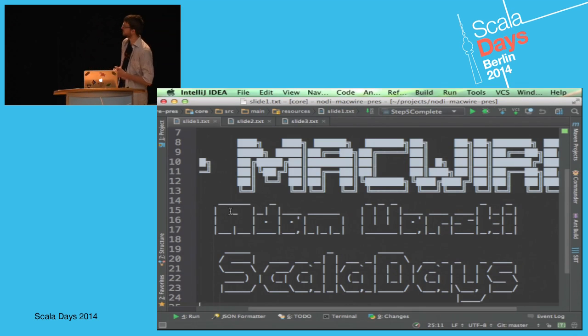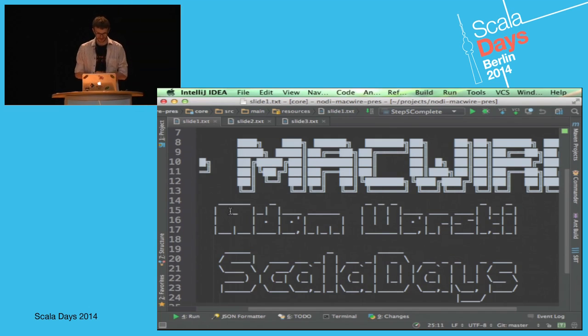So for some reason the resolution is even smaller than usual, so my beautiful ASCII art doesn't fit on the screen exactly. But what it says is the title of the talk, of course, and it's the no framework dependency injection using Scala and MacWire. And I'm going to talk a bit about MacWire, but also how to create object graphs in Scala using only Scala constructs, how to create modules using traits, how to implement things like interceptors and scopes using Scala only without any frameworks as well. Okay, so let's start.